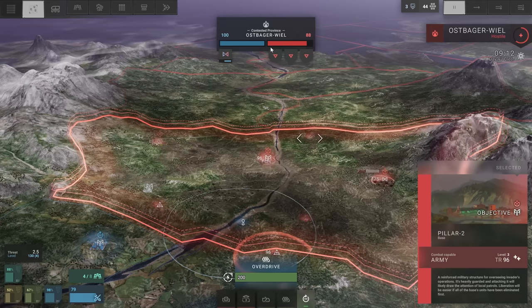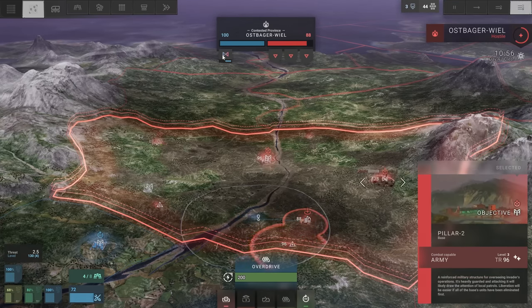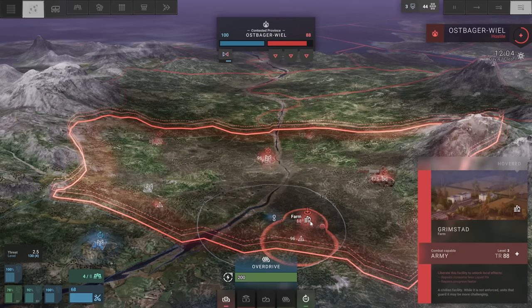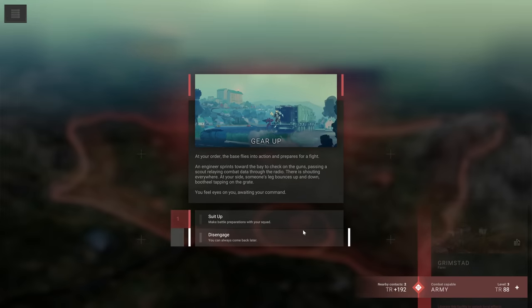All right, so let's see. Let's go here. What is this? Liberate this facility to unlock local effects. Repairs consume less liquid fix and repairs progress faster. Oh, I gotta see what this is. Okay, we have patrols coming. There's two patrols. Holy smokes, this will be interesting.